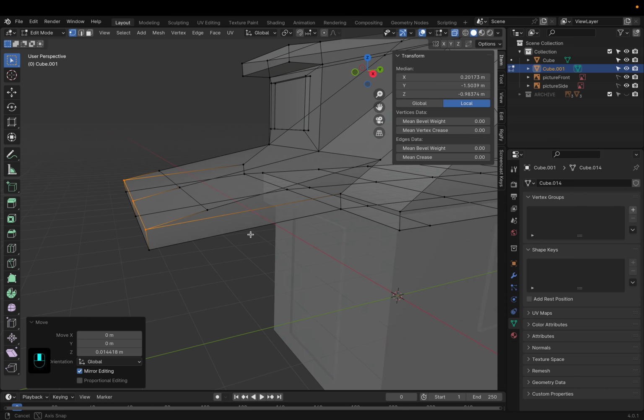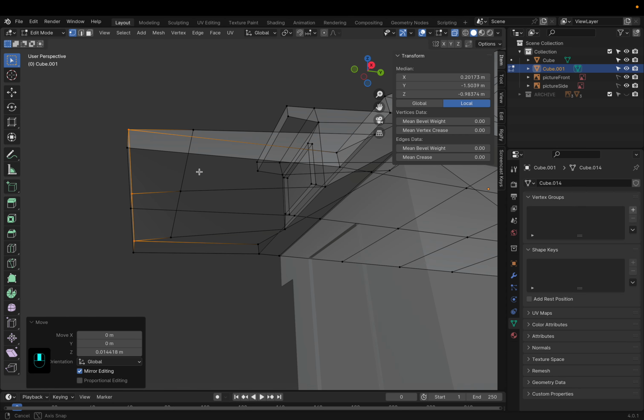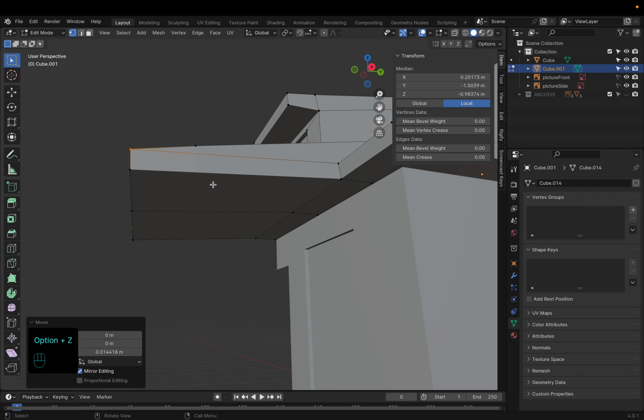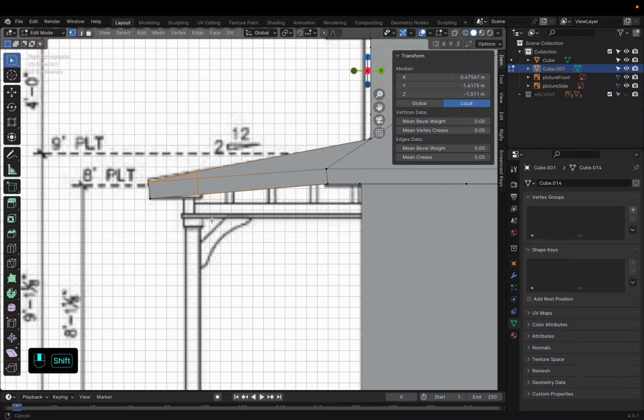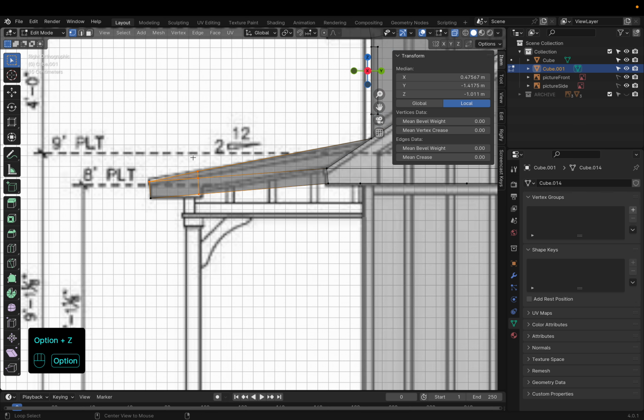So let's continue this cut all the way around. So I'll grab my knife tool and let's continue this guy all the way around there. What axis is that going to be? Y? No, X. Okay. And I'll turn X-ray back on.